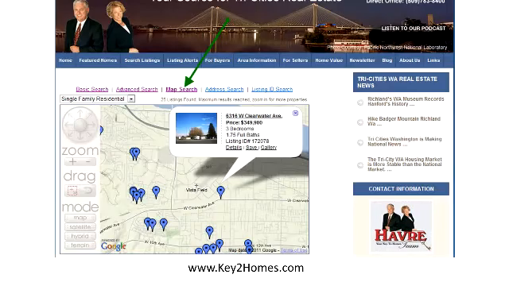So as we continue on, the next function that we have is the map search function. And specifically what that does is it gives you a map of the Tri-City area, and you have an opportunity to identify specific areas in that, and then you'll get all homes that meet your criteria in that map area. Now, once again, we have the same balloon area that's shown here in the map. And once again, if you highlight the balloon, you're going to get a little bit more detailed information.